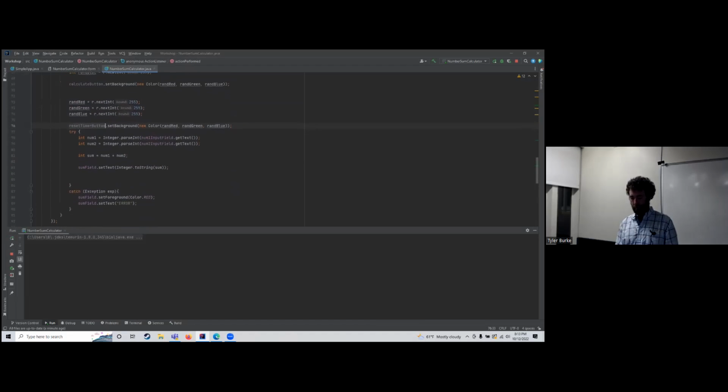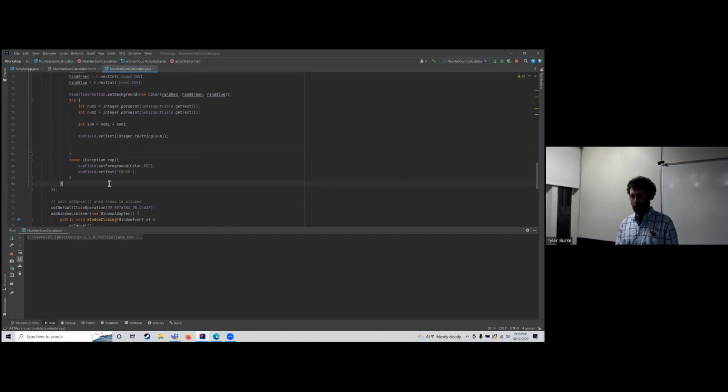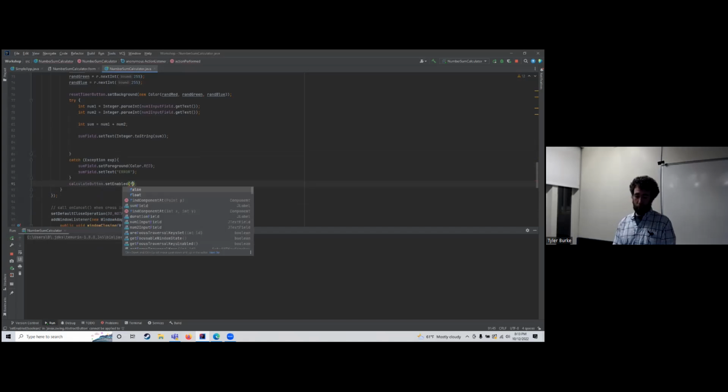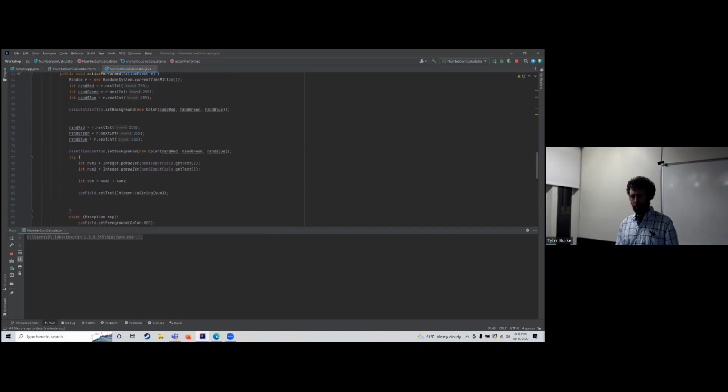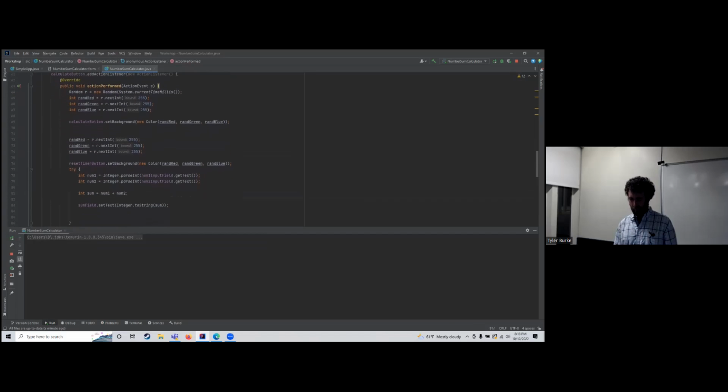Calculate button, and we're still in the calculate button action listener. So we'll do it outside of our catch block because no matter what happens, we're only pressing this button once. calculateButton.setEnabled, and it takes a Boolean false. So let's say on the reset timer button, we also want to re-enable it. We can simply do that in that block. Oh, I actually put this on the reset timer button. Let's put this on the calculate button.